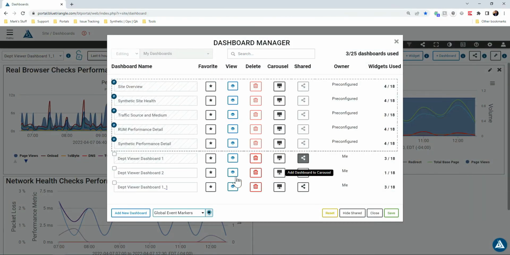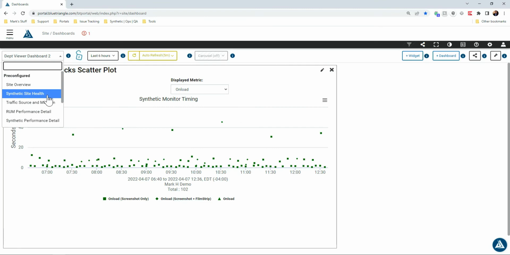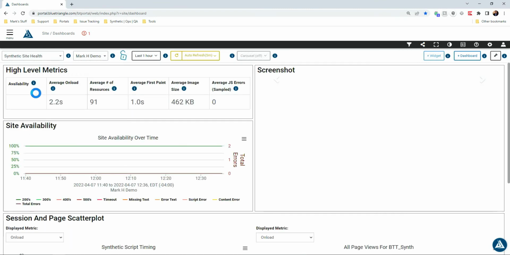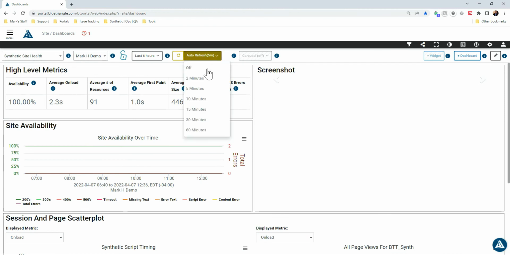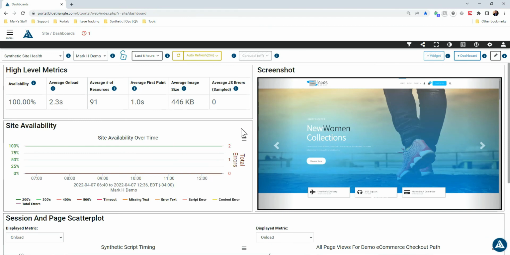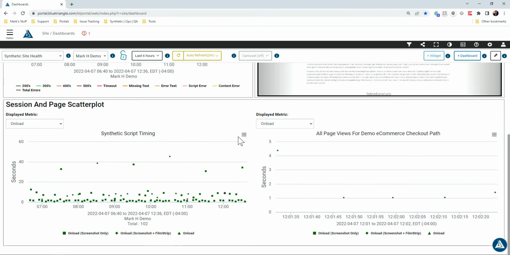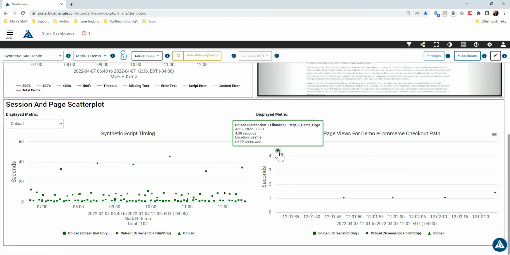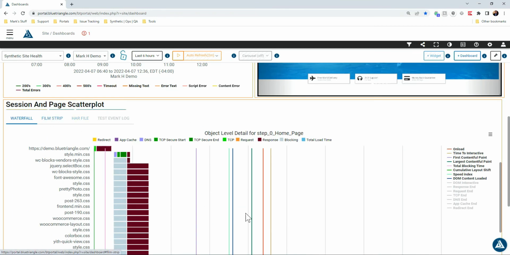Now, the last thing I'll mention is the way to create a shareable link to hand over to someone without Blue Triangle access. So I'm going to go into, let's see, the synthetic site health, for example, and let's look at the last 6 hours here. And in fact, I'm going to click one of these just to load up a bunch of data. And what we can do is basically snapshot all the information in this page. Actually, I'm going to do one more here. We're going to click that to get the waterfall and all these other details.